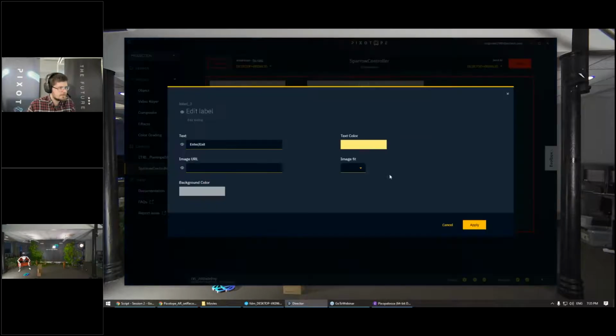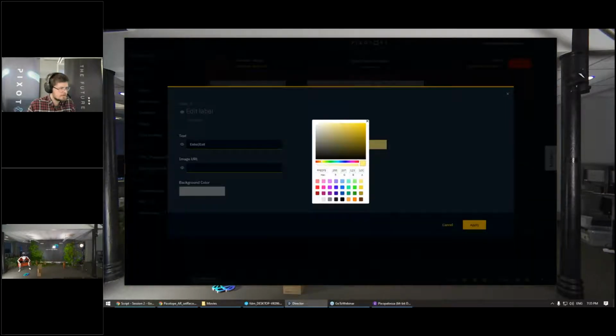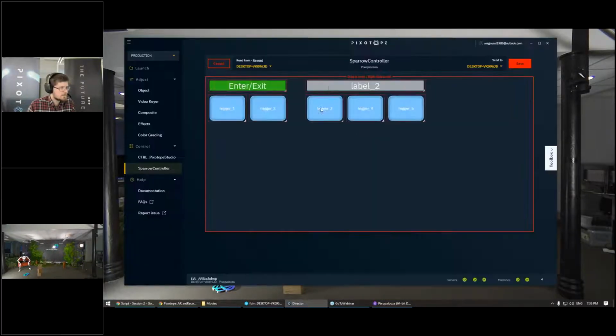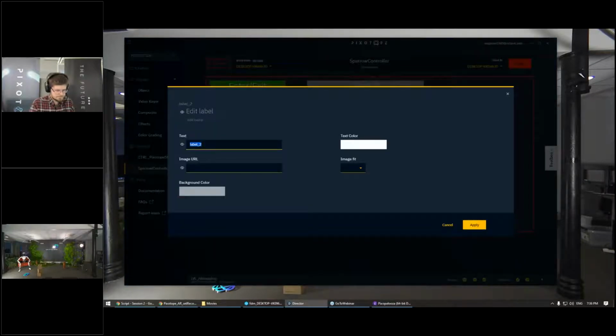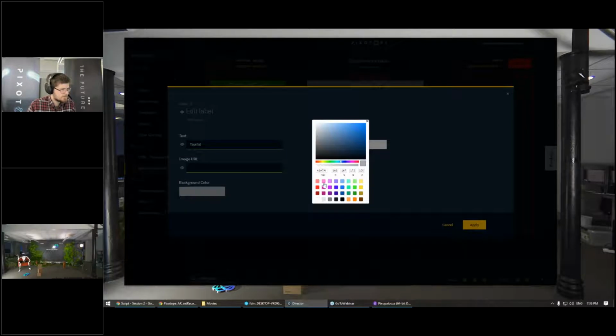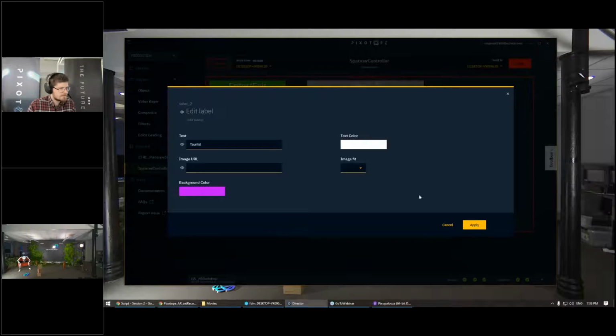That is a very gnarly looking text color. I didn't mean to do that. I was actually going to set the background. And this is going to be fonts. Let's make that a bit more flamboyant. Let's make it an aggressive purple. There we go. That's a nice color. We can also use images if we would like to do that. So we can actually, instead of having a label, which is just a gray background, we can use an image file instead.